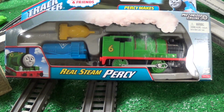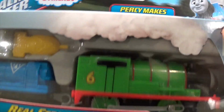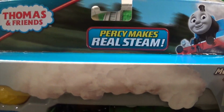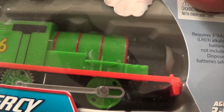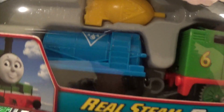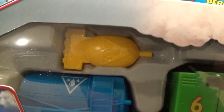Hello, and today we will be looking at Percy in the real steam version. This is the real steam Percy. It says Percy makes real steam. There's Percy. There's some water stuff going on, a water tank, and what looks like a water droplet.